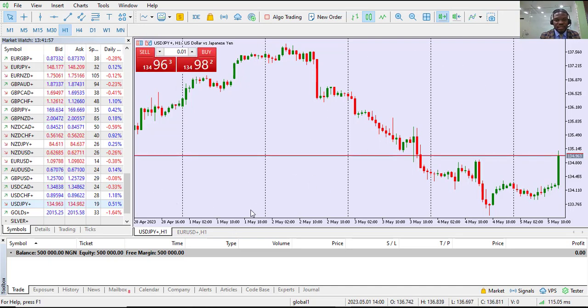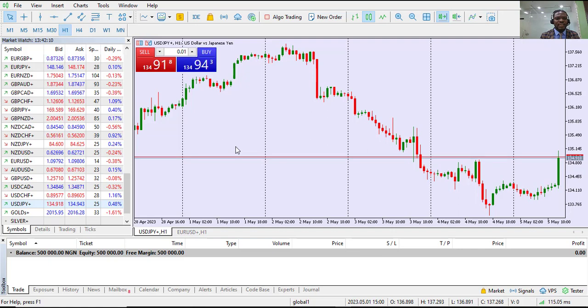So let me take you through it again, and we're going to place our first trade on this MT5 and see how we can put stop loss and take profit. Let's just generally look at how it compares with the MT4 version. The terminal here is where you place your trade.